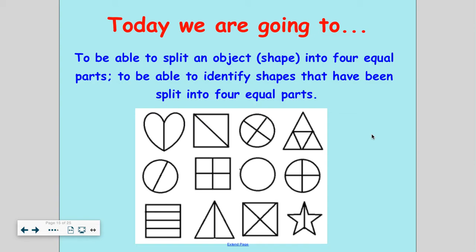Now today we're going to continue our learning journey about fractions, sharing shapes or amounts of things or objects equally into a number of parts. Yesterday we were looking at halves, sharing things into two equal parts. To warm up our brains, I wonder if you can spot any shapes on this board that show halves. One shape that's been shared equally into two parts. Pause the video and talk about it at home.